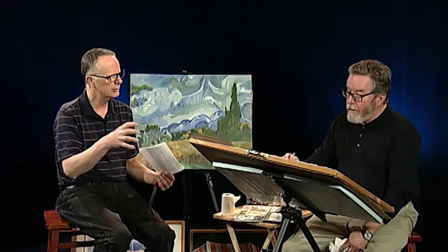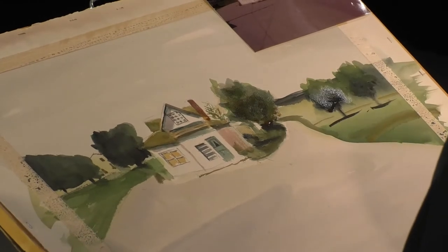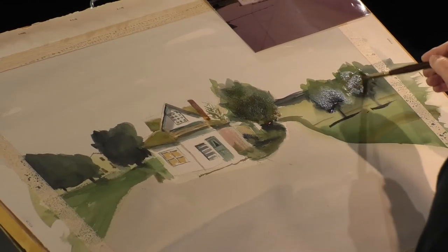It looks like, but you're not exactly copying the photo. How would you describe this translation or this transition that you're doing? Well, I identify the parts of the image that I consider most interesting and most important, and the ones that just kind of speak to me. And I generally stay fairly close to the photographs so that the locations tend to be recognizable. I know a lot of artists, the subject matter is just the loosest reference for what they do, and they don't have any expectation of it even being recognizable when they get done.